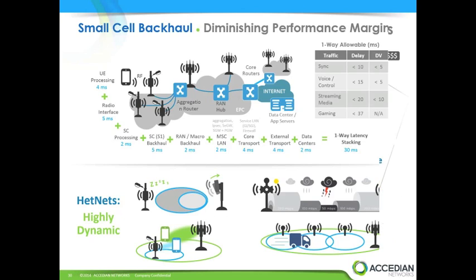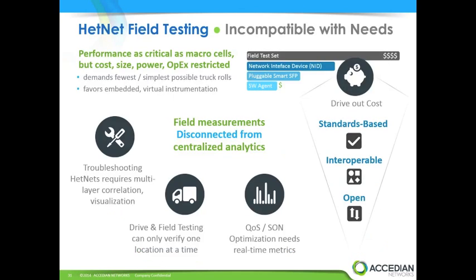Next slide, please, Kelly. So from that perspective, these are the things that are changing, making testing needs more dynamic, and there are some other fundamental differences in HetNets and small cells. As has been pointed out earlier, the cost model has completely changed. You have many more endpoints serving the customers, but they're also serving fewer customers each. They all require that dedicated performance is provided to them because of the dynamic nature and the longer backhaul we just looked at, but not at the same kind of price point or manual testing that has been seen at the macro site.